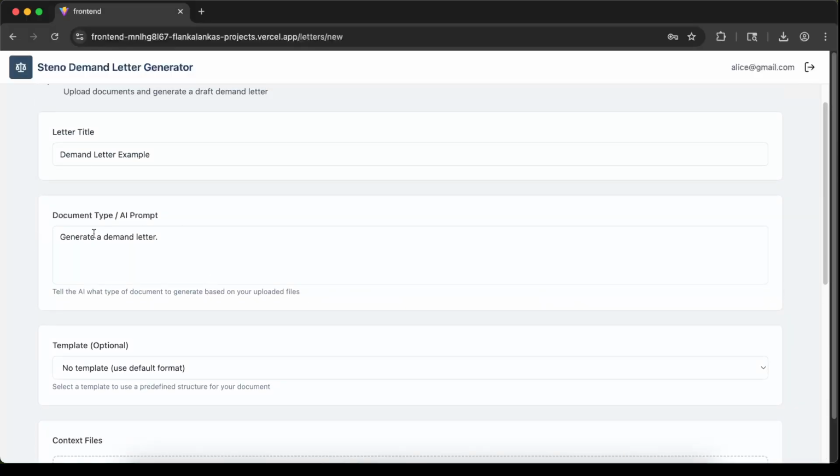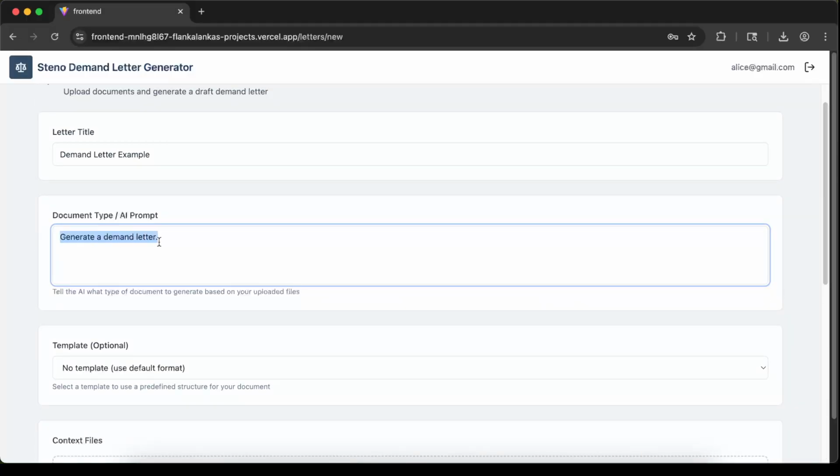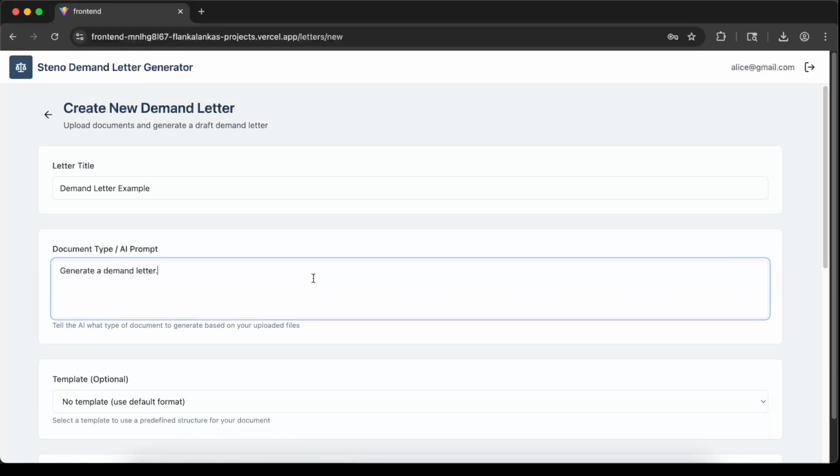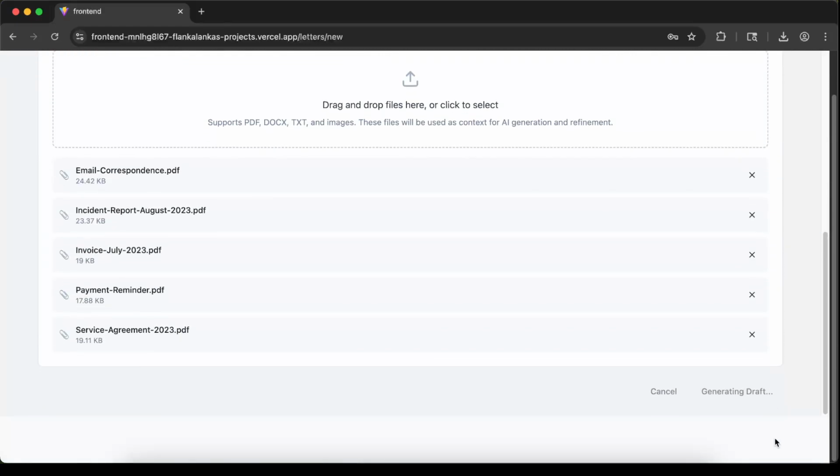It's going to use your prompt as context. So I put a simple prompt. You could populate this a little more if you want, and eventually it will use the template when this is implemented. And it does take a while because it's trying to get all these files. So let's see, hopefully it generates soon.